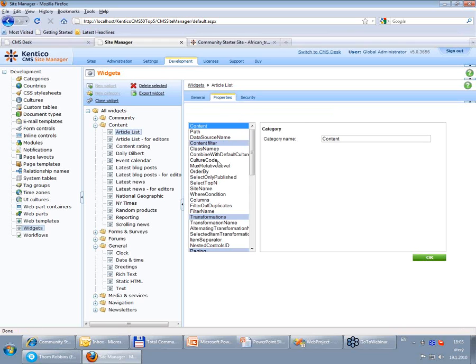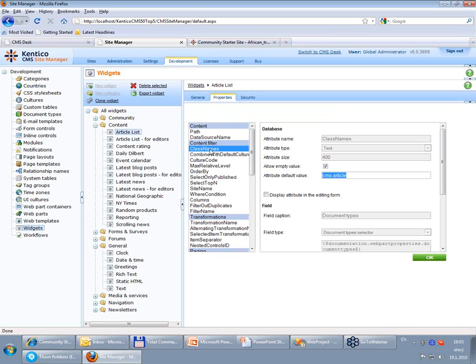If you want to, for example, create a list of articles like this one, you can see this one is based on the repeater web part. It has many properties, but only some of them are set. The default value for class names is CMS articles, and I believe the end user has available only the top N items property, where he can just put the number of items. So it's very easy to manipulate. You basically have a web part and a widget based on it.